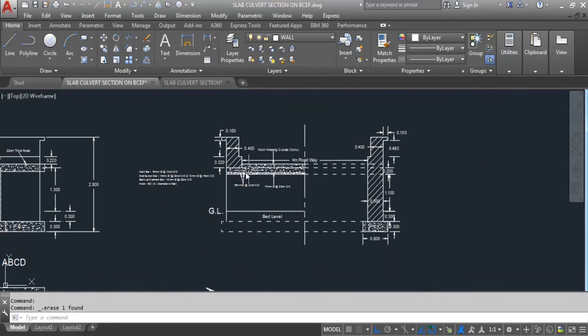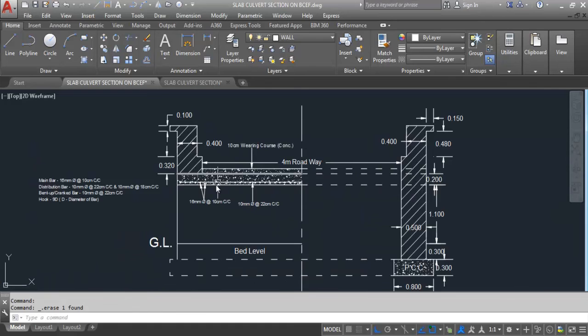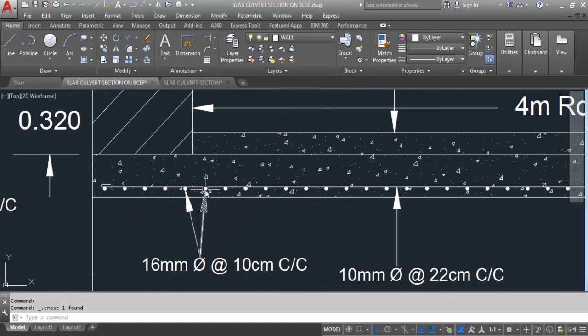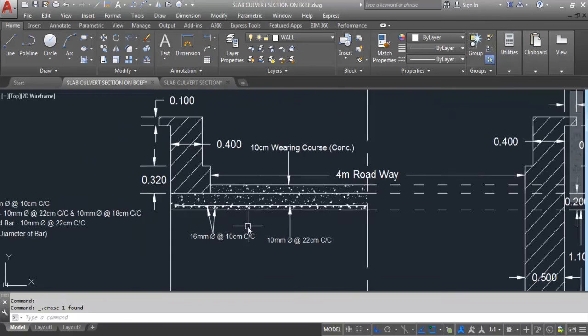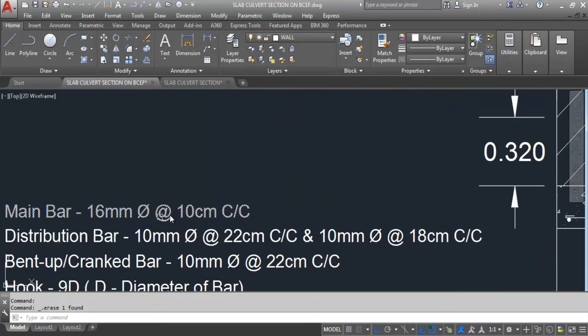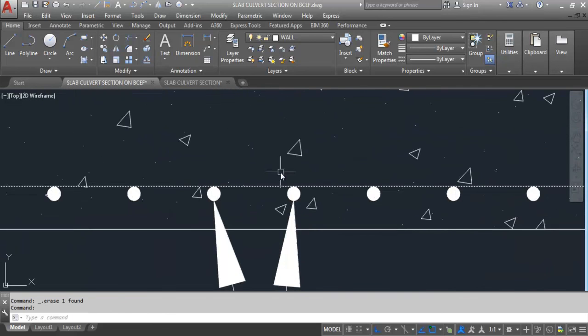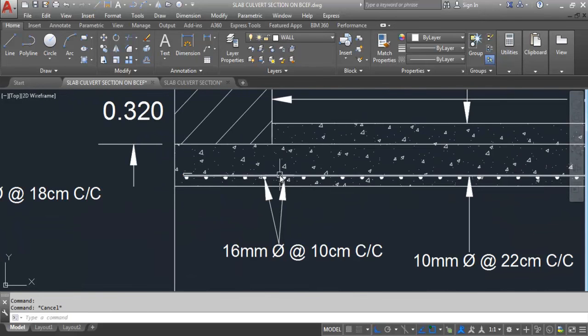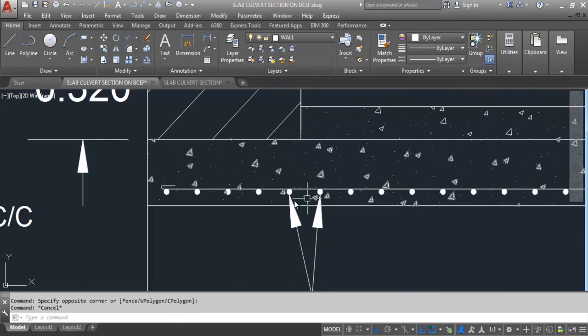So this is the half section and elevation of slab culvert. This is section BCEF. So here we will see the bars like this. We will see the distribution bars first, then below the distribution bar we can see the main bars. These are the main bars and this is the distribution bar.